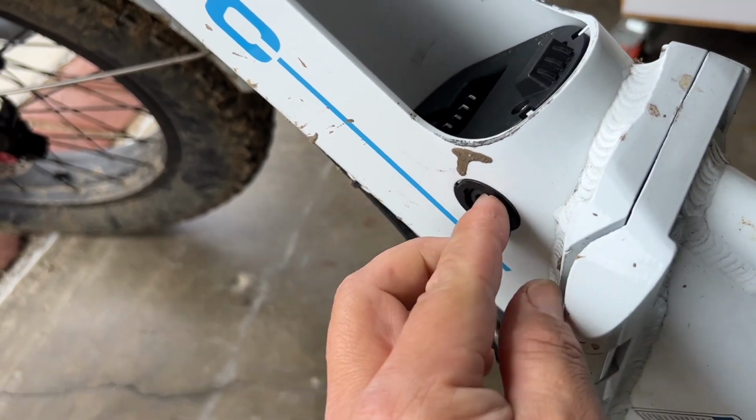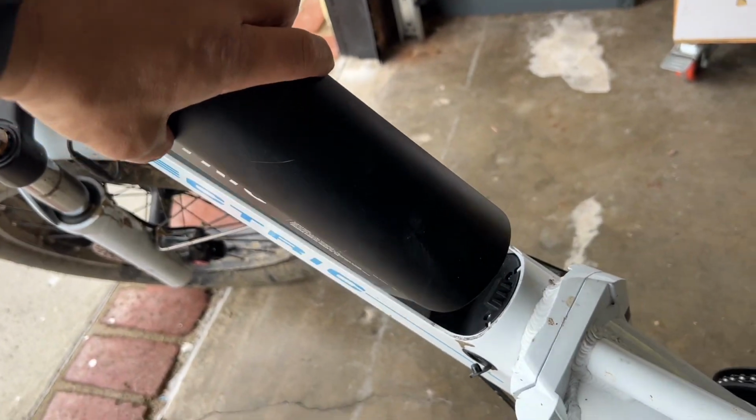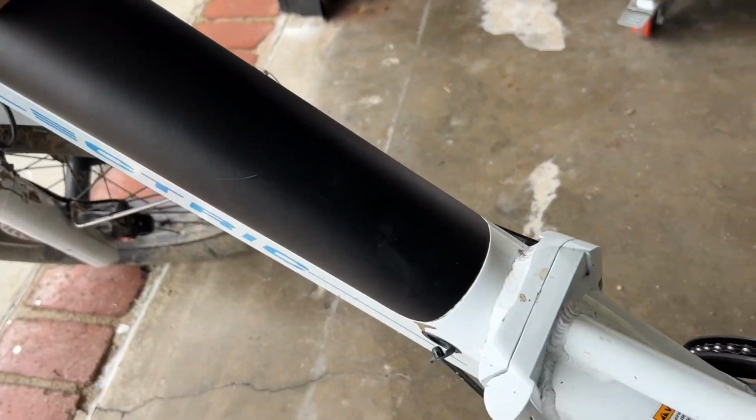Look at that, it's there. Just make sure the battery will fit back in okay. Voila! All done.